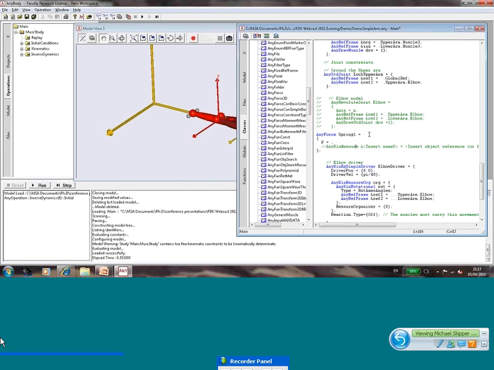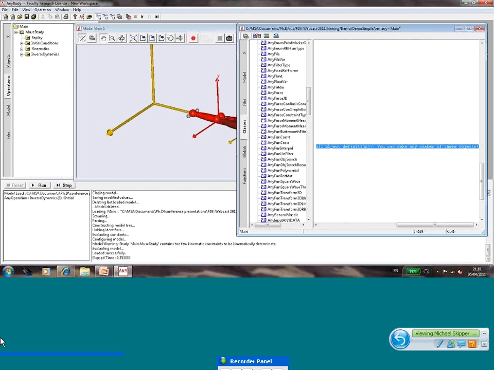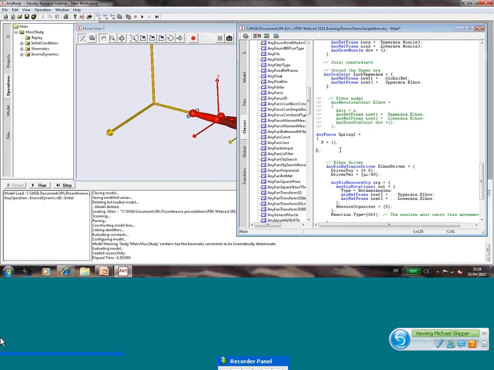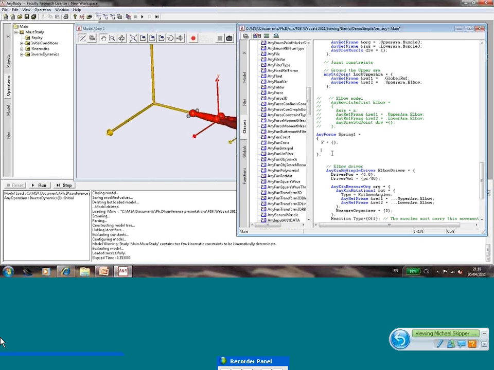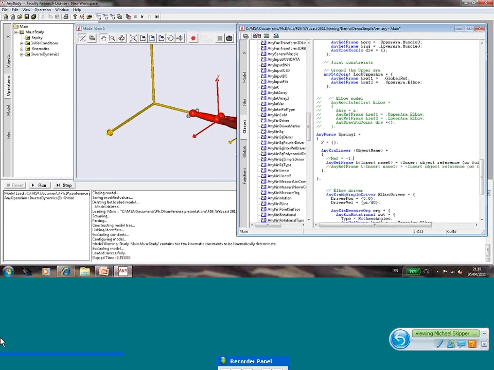And then it needs 2 things. It needs the size of the force, and then it needs a kinematic measure or a direction within which this force has to work. And the force I want to be a function of the distance between the 2 points, and the measure I want to be the vector between the 2 points. So this I will put in. I'll just leave the force empty for now, and then put in the linear measure you need, which is a measure that can measure the vector between 2 points. So AnyKinLinear is the one we need. And I will call this one linear, just to give it some name.